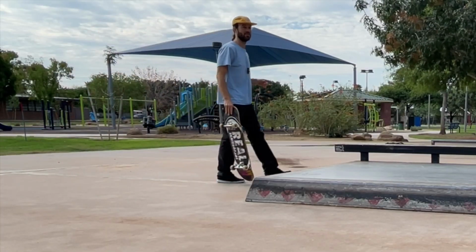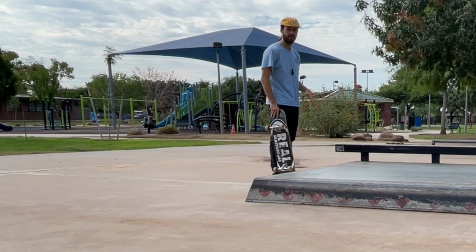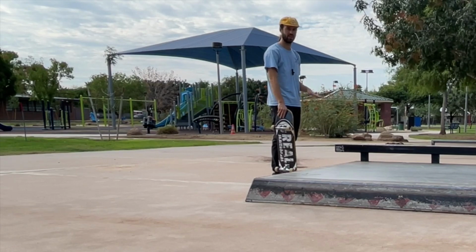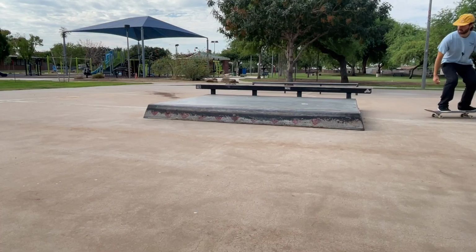That is a really good sign. I was kind of nervous popping into that nose manual, but it did not hurt at all. So impact is feeling good. I think the flicking motion, I'm still a little nervous to get to, but I'll walk through that a little bit later.